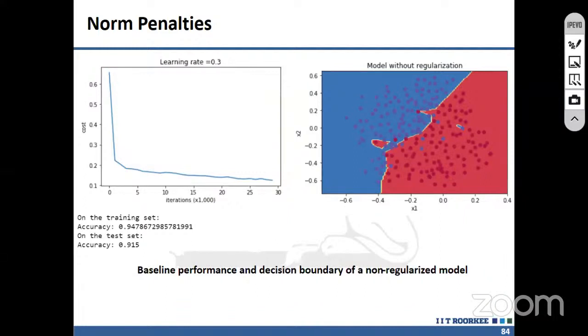Number of neurons, of course, it's up to you to try different combinations, because 2 layers are sufficient. Now in each layer, how many neurons you will put? If you increase the number of neurons, that means you are increasing the number of parameters, so there will be a chance of overfitting. If you have fewer neurons, there will be underfitting. So you have to see whether you want to go for a high or low number of parameters. If you go for a high number of parameters, no issue, you just use a regularizer. Okay, that's enough.